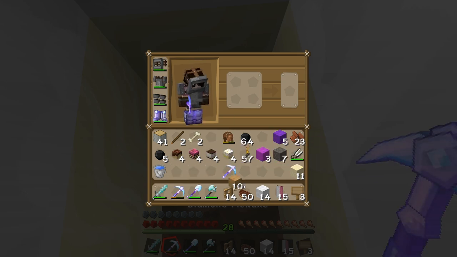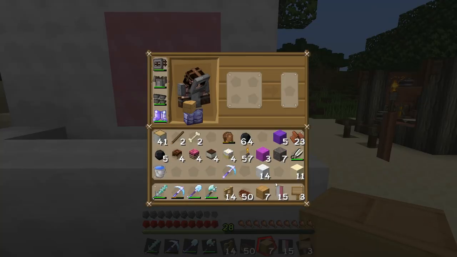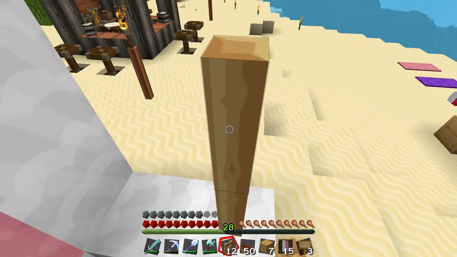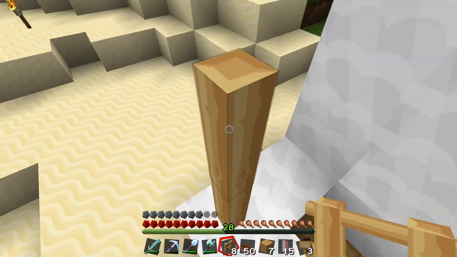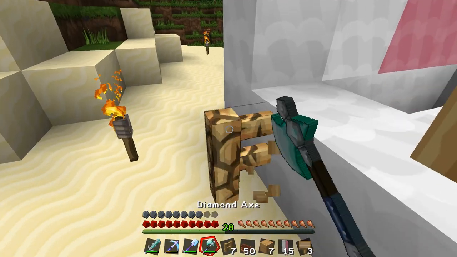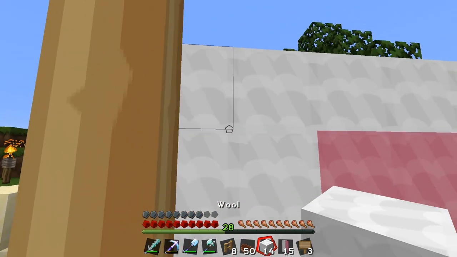Alright, so let's add this. And then... oh, there we go. Let's add some of our fences right here. 2, 3, I think is good. 2 and 3. Awesome. Alright, give me that back. I need it. And let's put some wool on top of that, I think. Let's see.